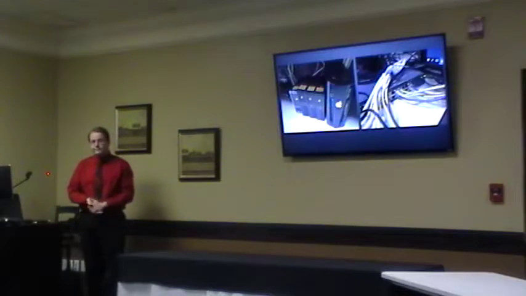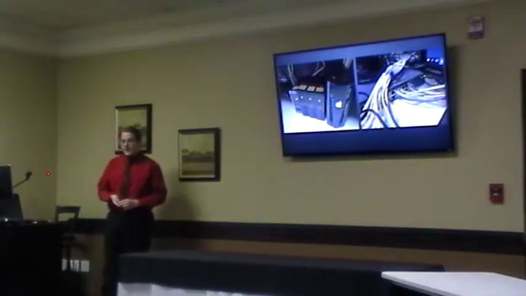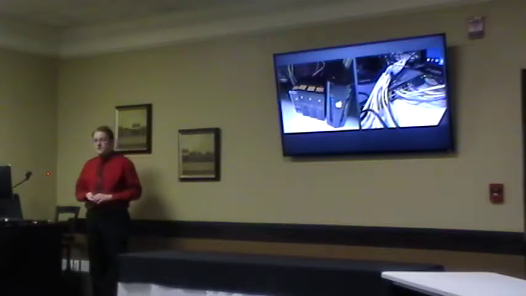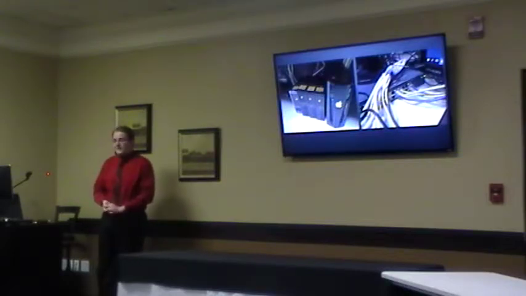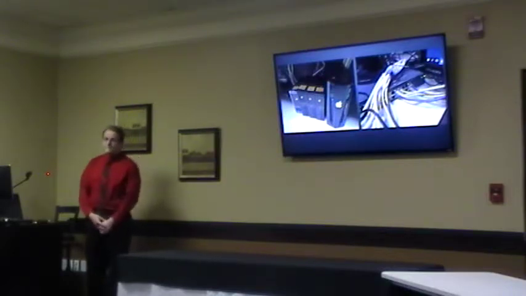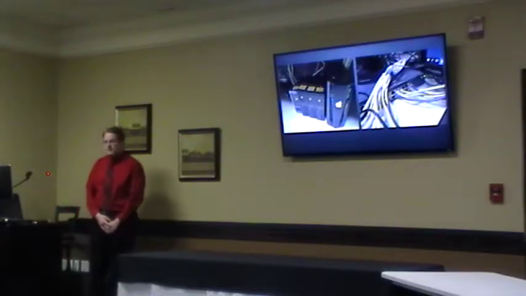So if I unplug one of those and try to turn it on, what's going to happen? If you unplug it and try to turn it on, it will bring up a screen where it tries to boot from the network, and it'll say, I don't know where the network is, and it will be very confused and it won't boot. Or it'll try to boot something else, which might be on the hard drive, depending.